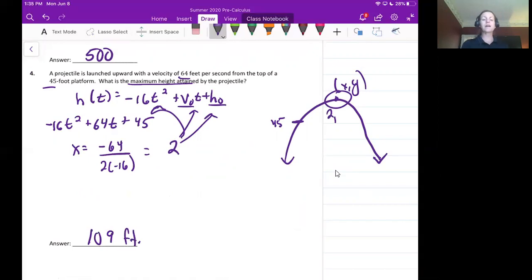I hope you guys find this helpful. Please reach out to me if you get stuck on any of these word problems. Again, this assignment is handwritten. You will not do it on Hawks because I want to see the steps you're going through on this. It's only 4 problems, but don't hesitate to let me know if you have any questions.